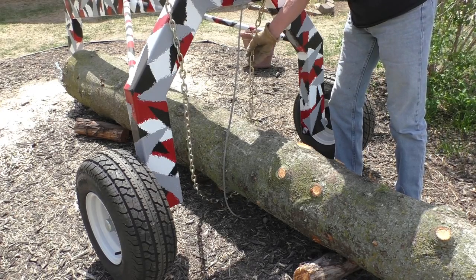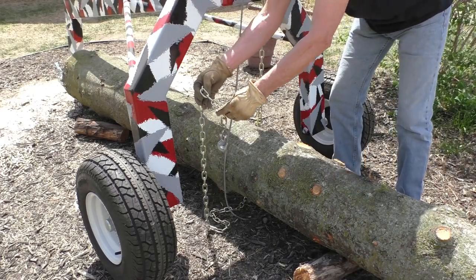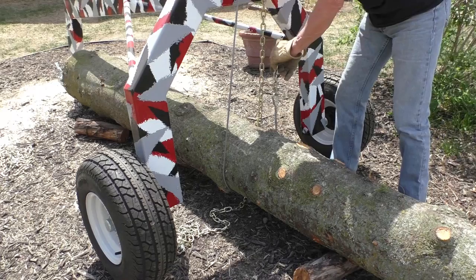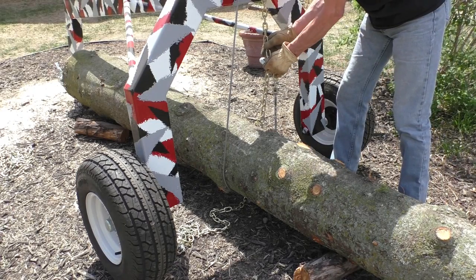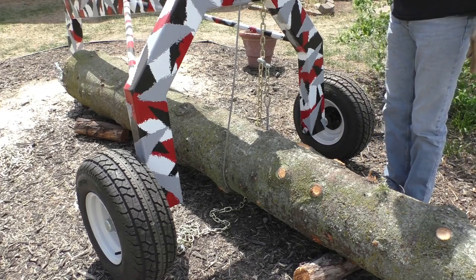Okay, I got my chain here that I'm going to use to ultimately secure the log up to the arch. And this is my winch cable here that is strung underneath, and I can attach it anywhere along this drop length of chain here that's already hooked onto the arch.